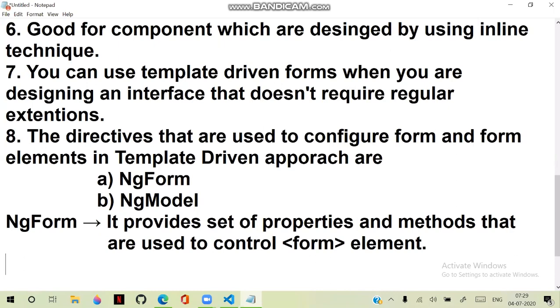All such things can be managed by using ngForm. So all form related interactions are managed by this ngForm.